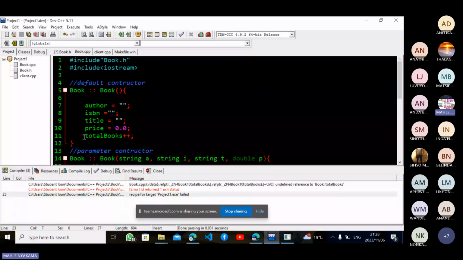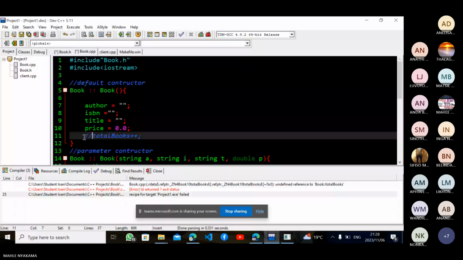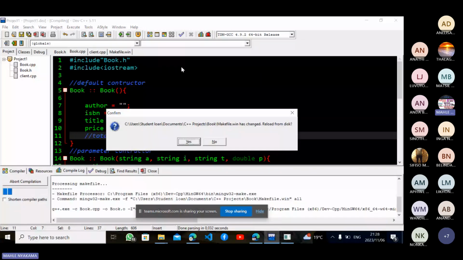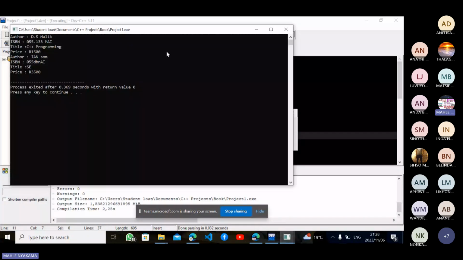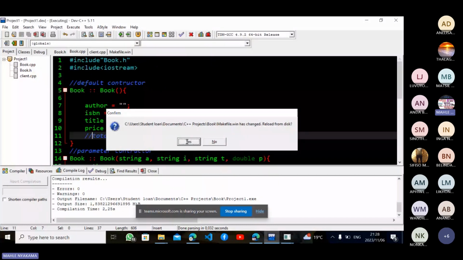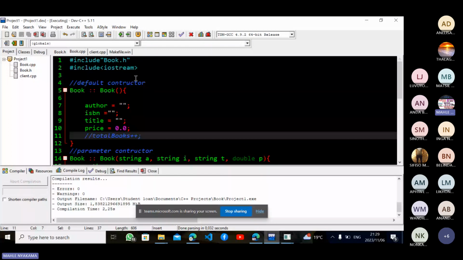And then, boom. See, now I have the second book, which costs about 35,000 rands. But let me also separate them. Let me skip a line so that you can see clearly the second one.